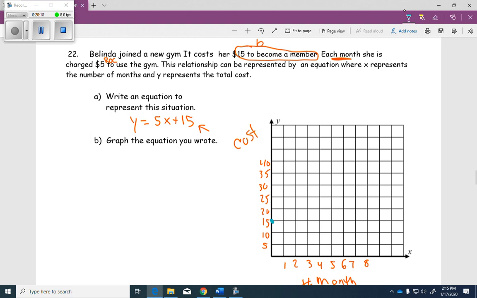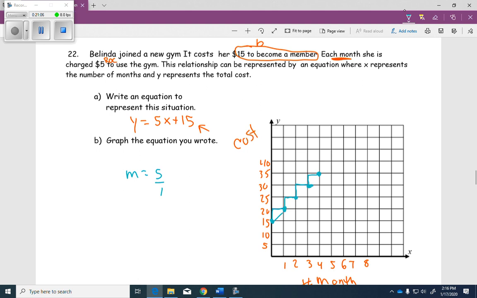And then this is where you have to be careful. The slope is 5, which is really like a 5 over 1. But I don't go up 5 boxes, because if I did this, which is wrong, I'm really going up 5, 10, 15, 20, 25. That's not going up 5. So you have to look at your scale and say, I'll go up 5 and over 1. So it looks like up 1 box, over 1 box, but remember our y scale is going by 5s. So I really am going up 5 over 1, up 5 over 1.